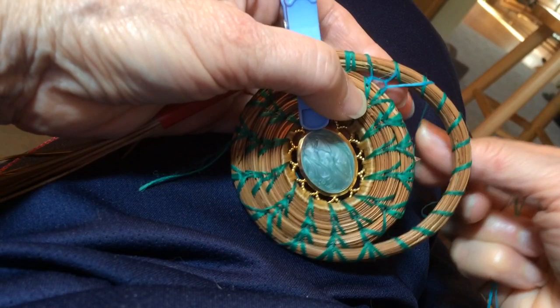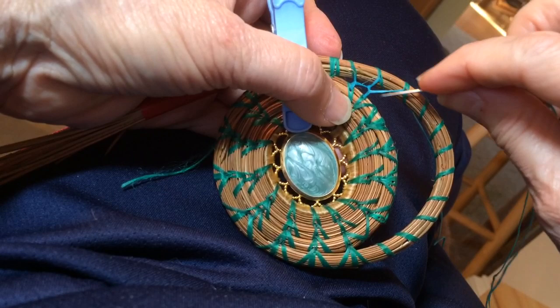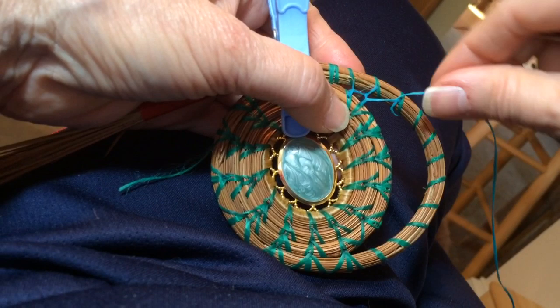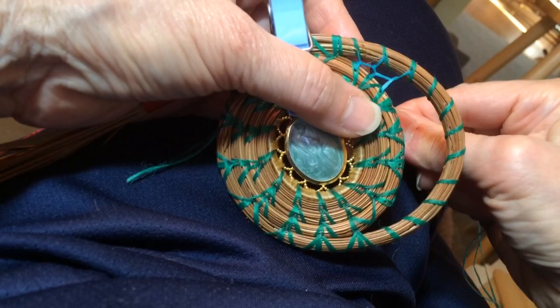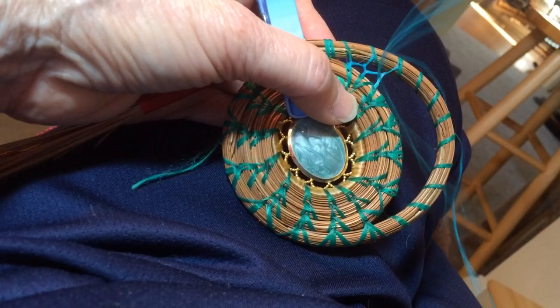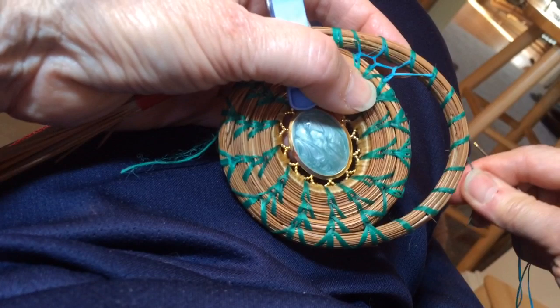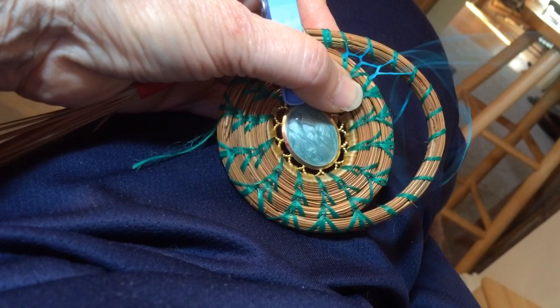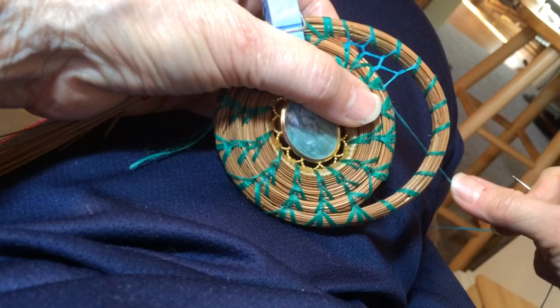Cross over and we're going to go to the opposite side and push our needle down through the coil through a stitch on the opposite side. All we're doing is going back and forth across that window from top to bottom, bottom back to top, and bringing our needle up in the space created behind where we just placed the thread. I'm going to push my needle down through the coil on the opposite side, and you see now the big space created. Pull my needle up through that space, go to the other side, and you're beginning to see the faggoting stitch design performed. Now let me show you something on purpose, which is the issue you run into if you do not wrap your coils.